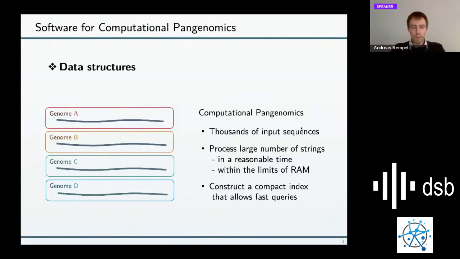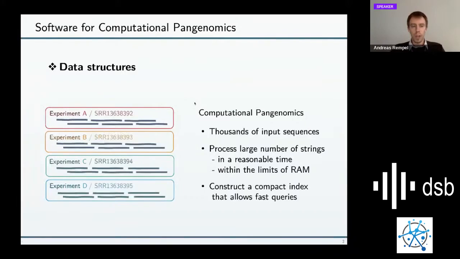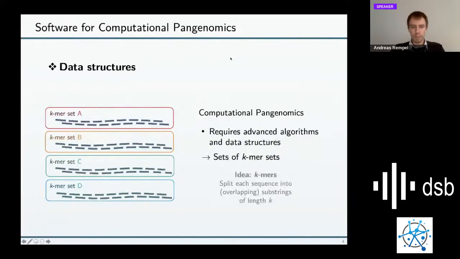And normally what you have is a set of genomes, for example, that you would like to compare or create the index of. Or what's also possible and also often in practice is that you have a set of RNA-seq experiments in the sequence read archive, for example. So a set of reads that you want to index.